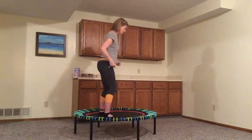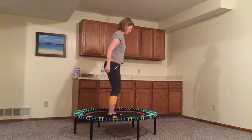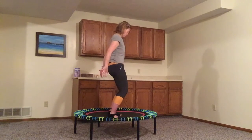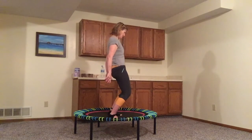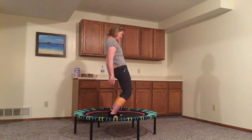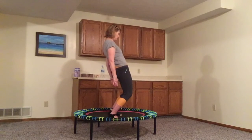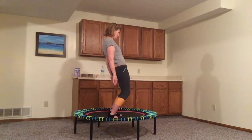Okay, now I'm facing the wall, but I'm going to do the same type of move so that you can see it from a side view. I do have my feet a little bit, well, maybe less than shoulder width apart.